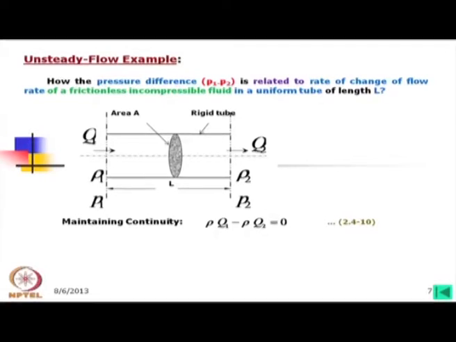In most of the fluid power analysis, for small conduit, if length is not very large and if there is not too much change in pressure and the temperature, then we may consider rho 1 is equal to rho 2. This simplicity is required to avoid the complication in the calculations, and in most of the cases the error will be negligibly small. Therefore, we can write Q 1 minus Q 2 is equal to 0. This is for incompressible fluid.